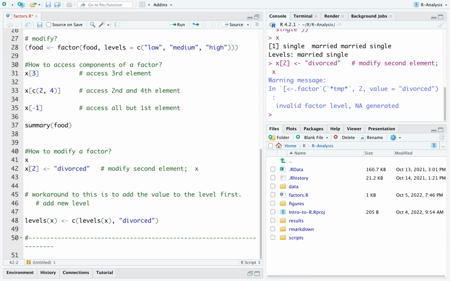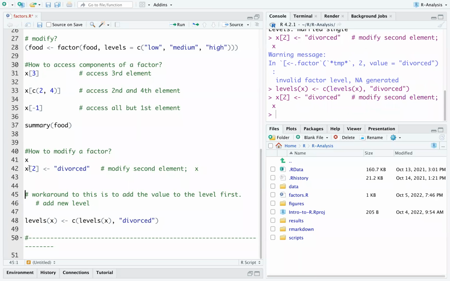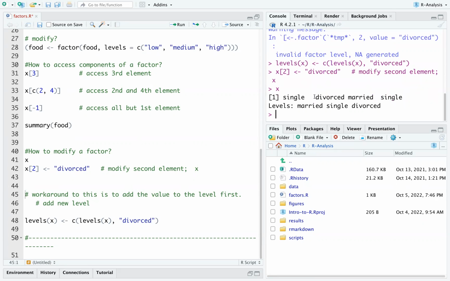Let's see what just happened here. We've actually replaced that. I'll go back here and rerun this again, so I rerun that and add that. But now if we go here, yes, now it works. We do x here, and you can see we replaced the second element with divorced. Now that concludes our segment on data structures in R.